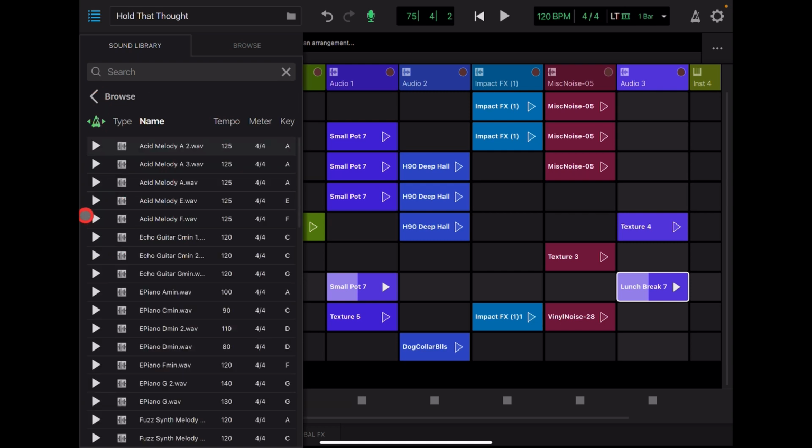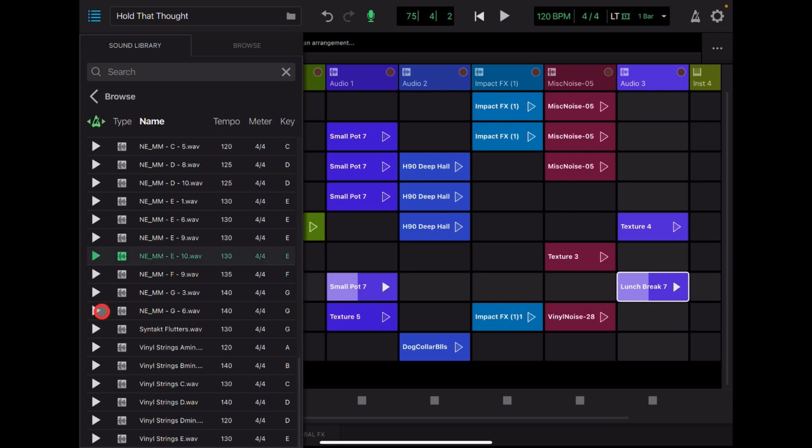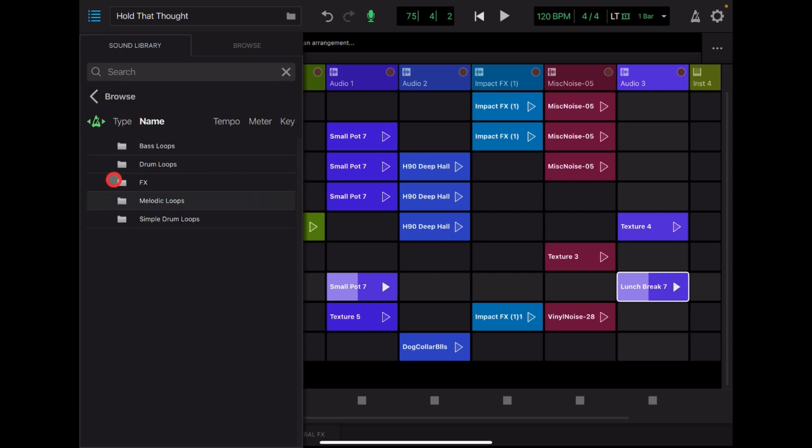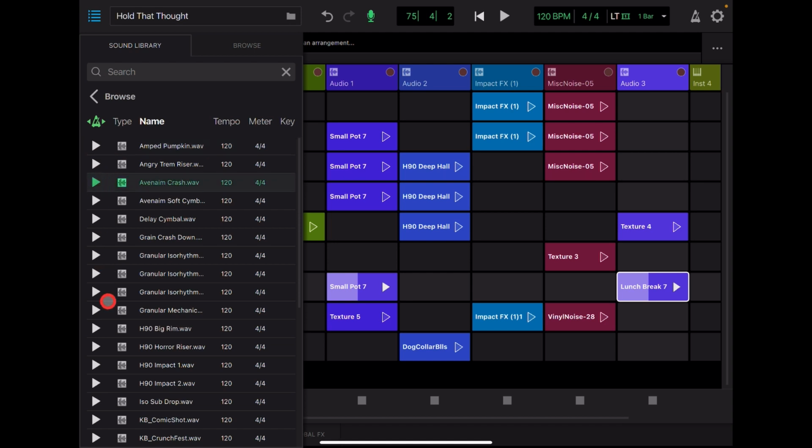You've got melodic loops here. And these all, you can repitch all of these. So it tells you the key. And then, like I said, in the actual editor, you can repitch it. Nice. You go back and say we've got some effects and stuff. So say for instance this, we could put this on another audio track.